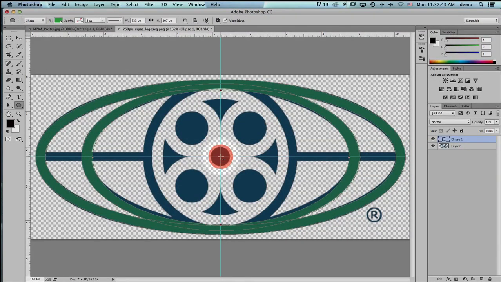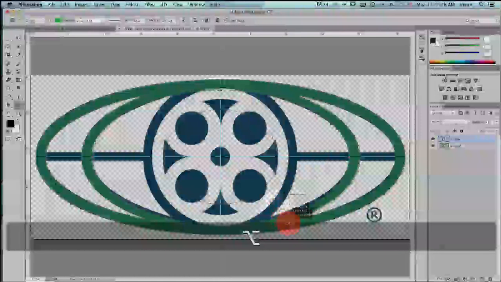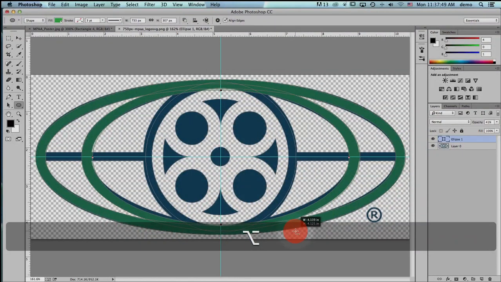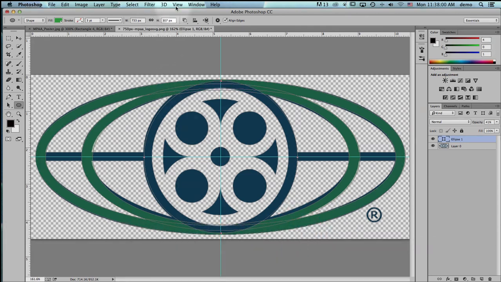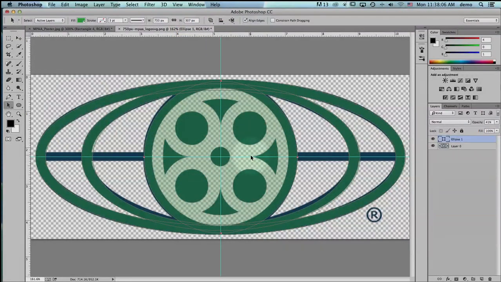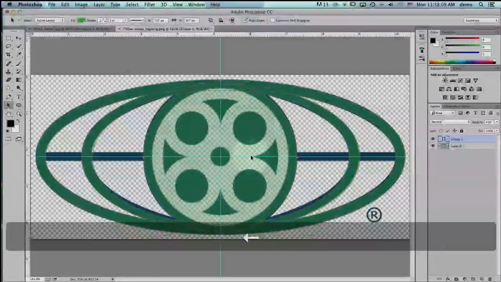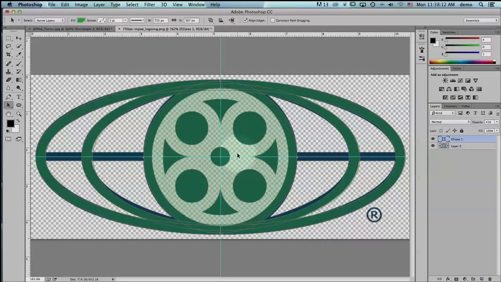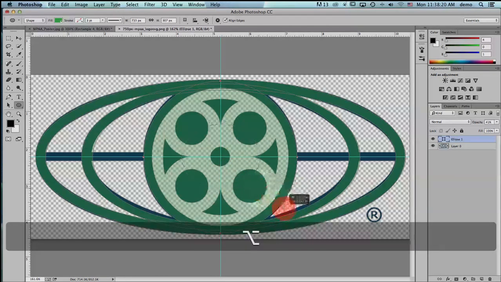Center it up, hold down Option, and that looks pretty good. We'll set this to be positive. Okay, I might even move this over just a pixel or two. So this is still selected. I'll use just the arrows, and that's fine. Good. And again, we'll go back to the ellipse tool. This one that we're going to subtract. So Option key and subtract.